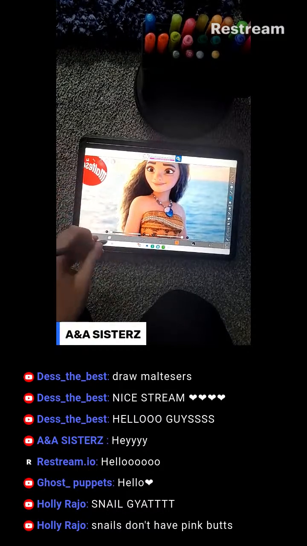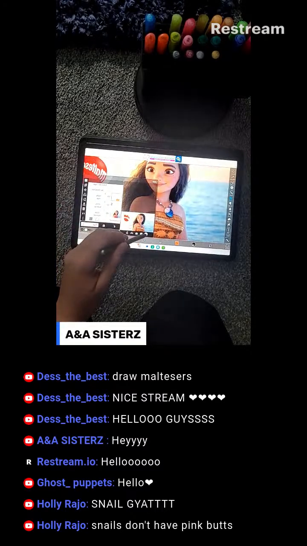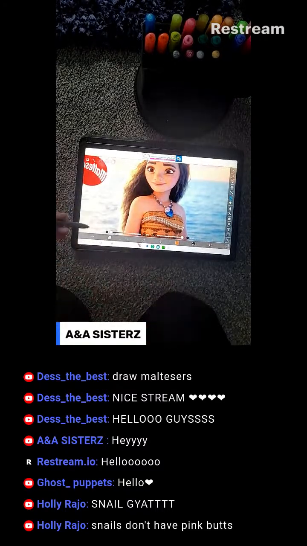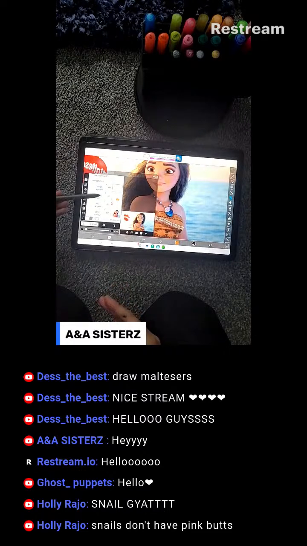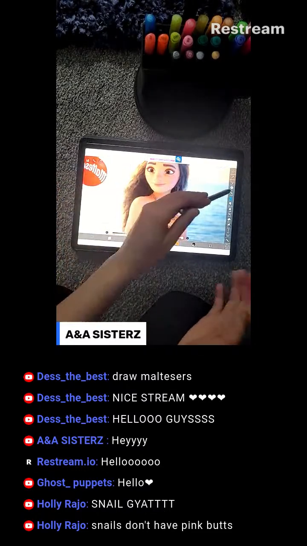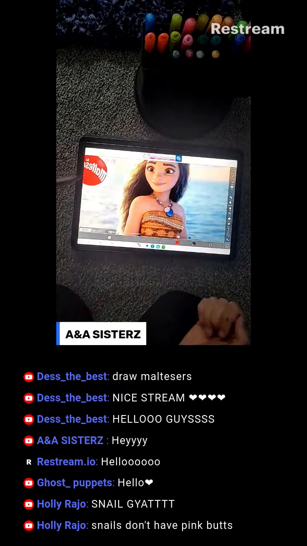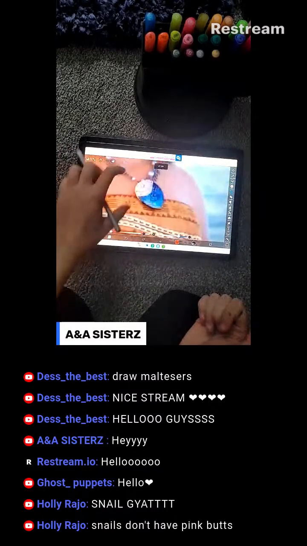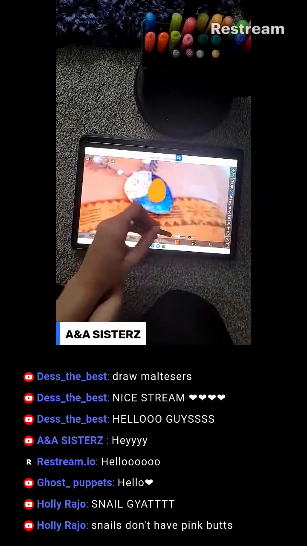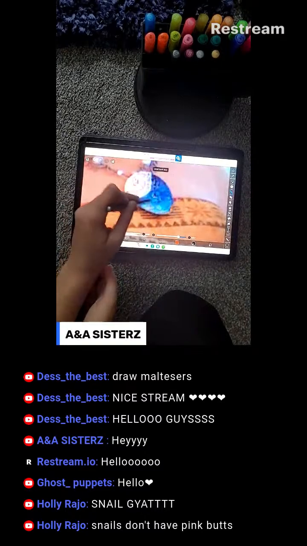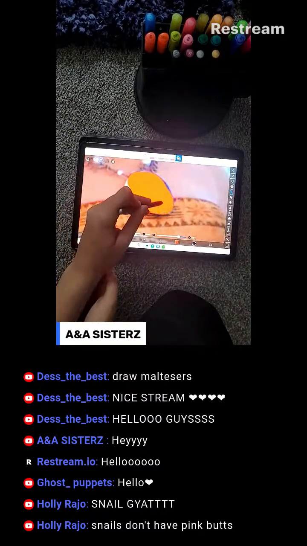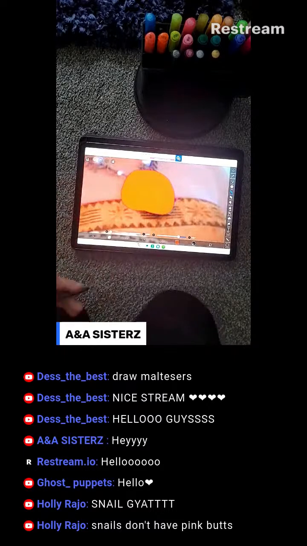Okay, so we're going to add a new layer, because you've always got to add new layers, because you'll have different variants. As you can see, I used hue on that one, but I might have soft light on this one, you don't know. So I'm going to eyedrop and collect this nice bright red, and change this into red. You can do it quite big if you want, because I'll go in with the eraser afterwards. So you're just going to basically go like that.